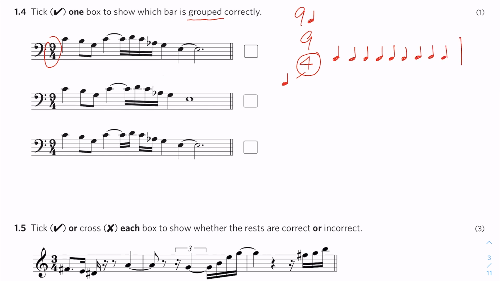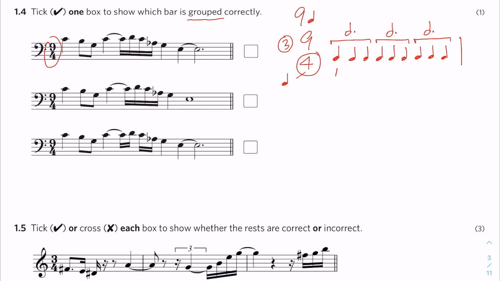That's 1 bar. Now, since the top number is 9, it indicates a compound time. In compound time, the top number does not show the main beat, so we do not have 9 main beats. Remember, in compound time, we always need to group them in 3. So I'm going to group them in 3. 1, 2, 3, 1, 2, 3, and 1, 2, 3. So you can see clearly that we have 3 main beats here. 9 divided by 3 would be 3 main beats. Each of these 3 crotchets can be combined or indicated by a dotted minim. So the main beat here is a dotted minim, and I have 3 dotted minim in 1 bar.